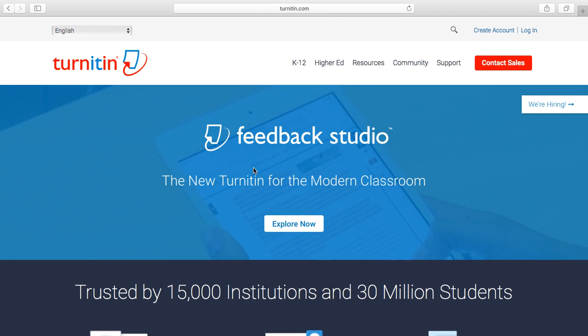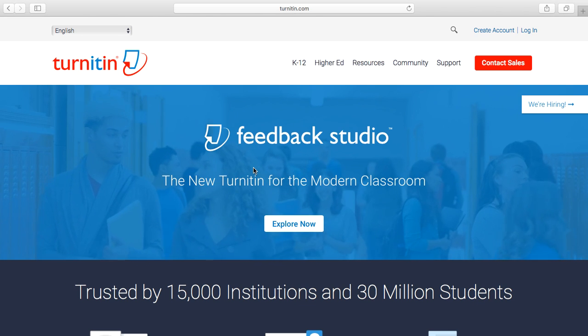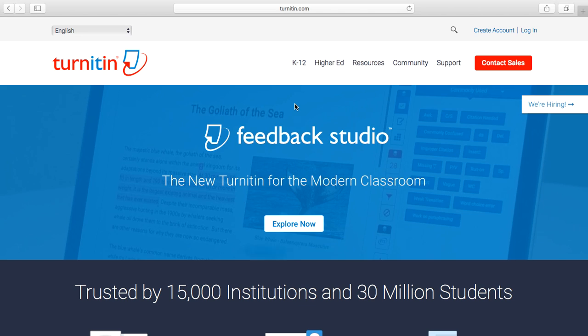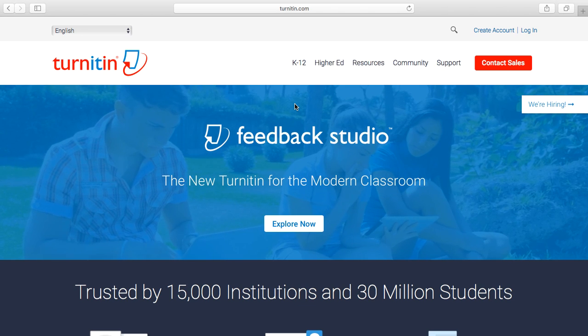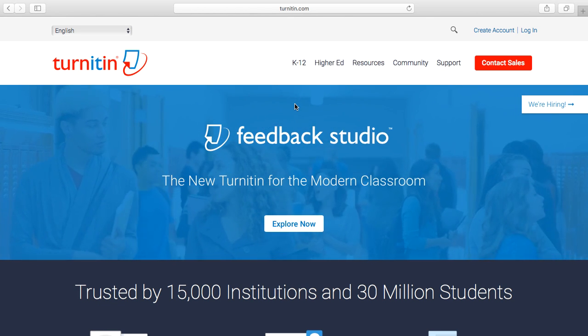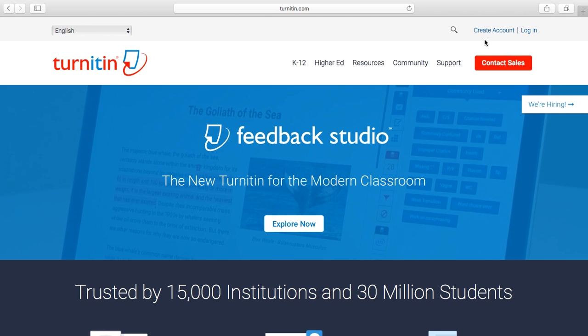So it's come to our attention that some students have trouble with Turnitin because even after they've enrolled in their classes and created an account and done everything like that, they can't log in. There are two possible reasons for that. One is that you used the wrong email address in the first place, which hopefully you did not do, but a lot of people seem to be having trouble with it. The other is that you forgot your password.